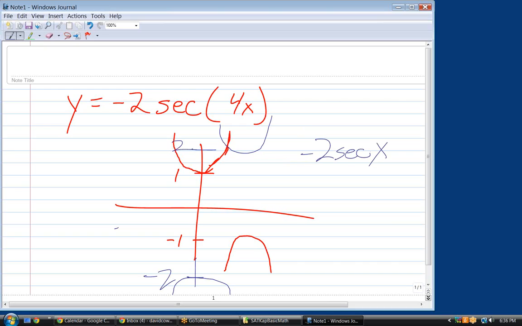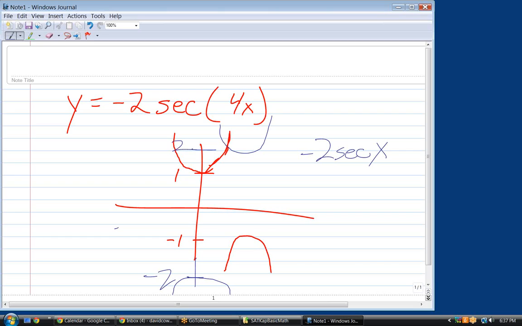What are the consequences of the 4? Oh, it's the C over D thing, right? So you don't have a D, so you just need to do the... 4 is B. Oh, so it changes your period. Right. By a factor of... 1 over 4? By a factor of 4. Is it a compression or a stretch horizontally?